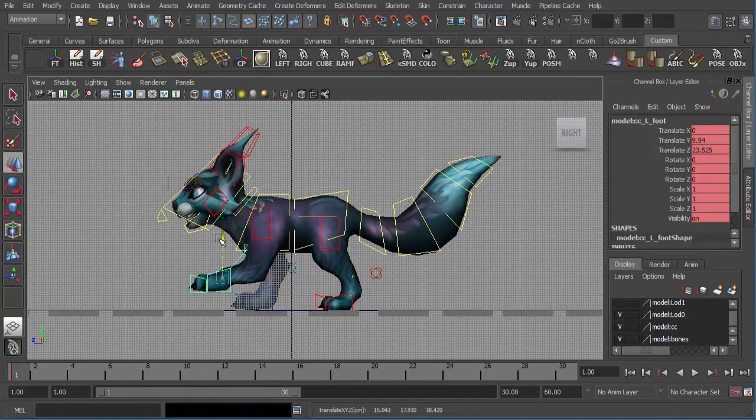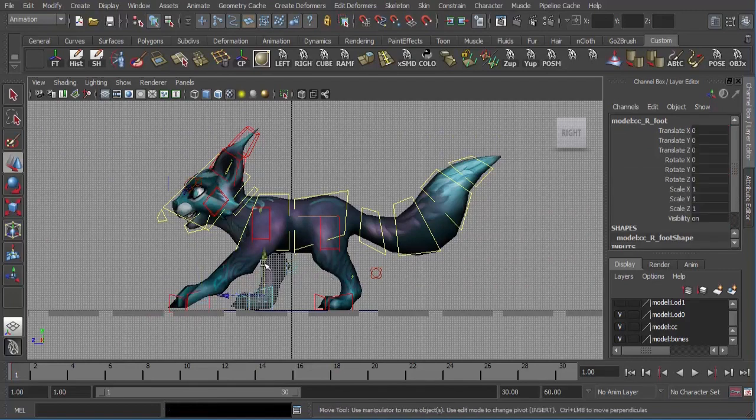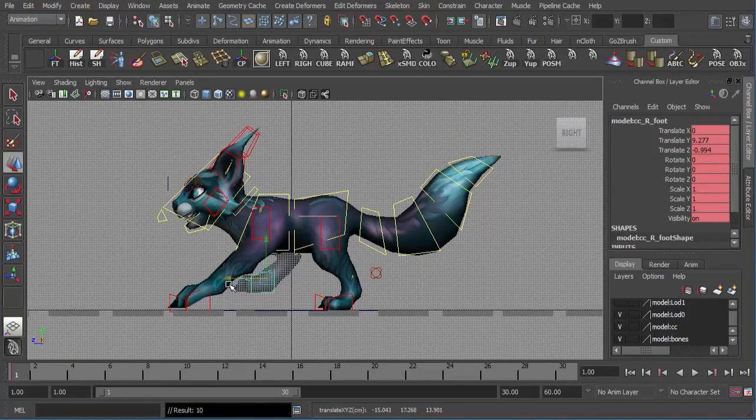Okay. So let's make this stretched one. Don't worry about the knee breaking or the elbow breaking. It's not a problem right now. So this one is going to be landing. It's going to land with the left paw first. The right one is going to be almost reaching. You don't need to be precise right now.